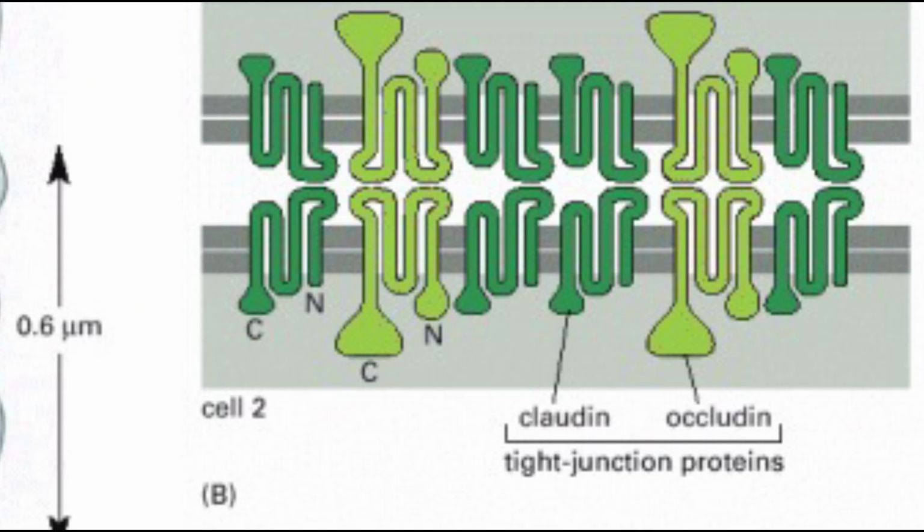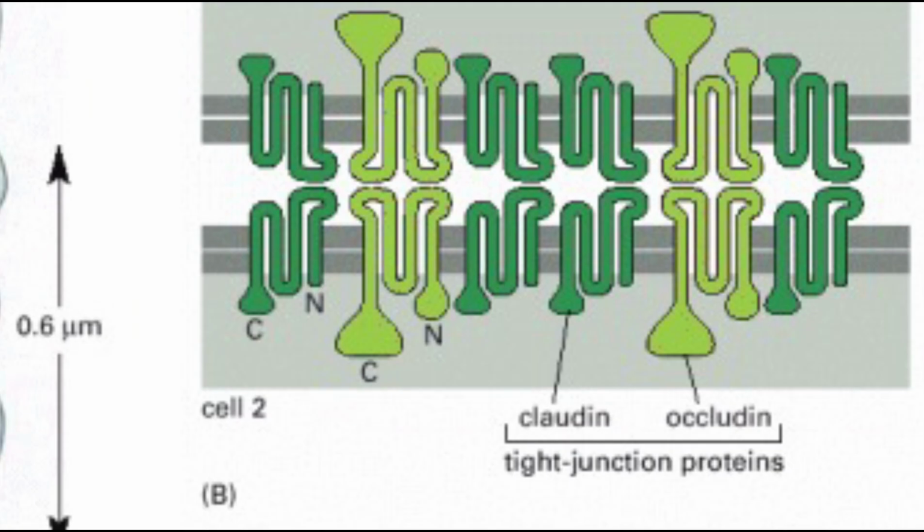tissue. So consider two epithelial cells side by side, at the top where the membranes meet. The tight junction proteins like claudin and occludin form a zipper-like seal, preventing substances from slipping between them. Each tight junction seal strand is composed of a long row of transmembrane adhesion proteins embedded in each of the two interacting plasma membranes. The extracellular domains of these proteins join directly to one another, occluding the intercellular space.